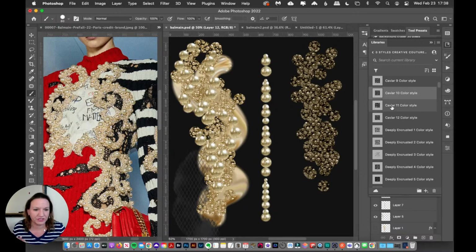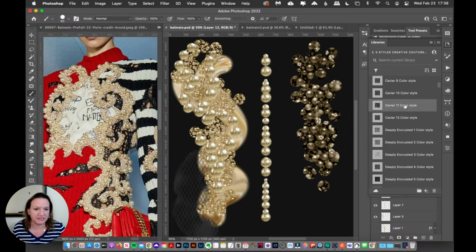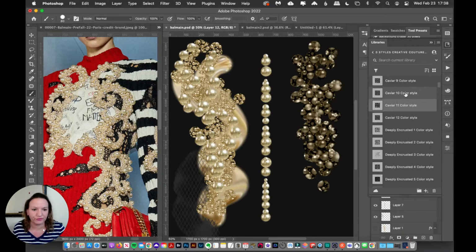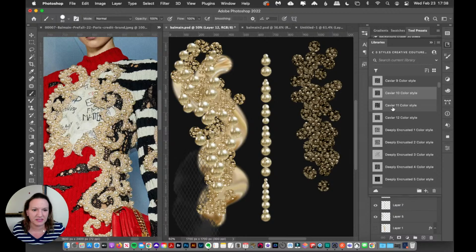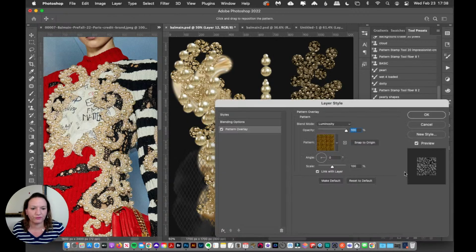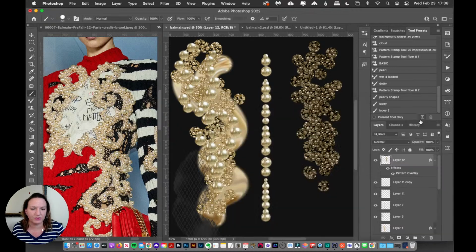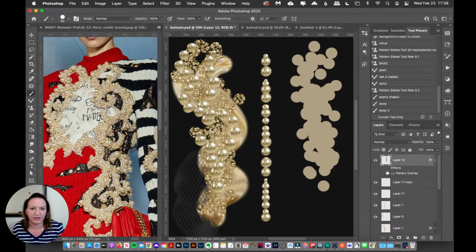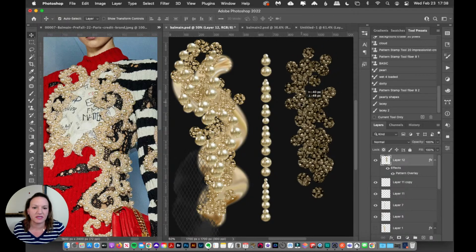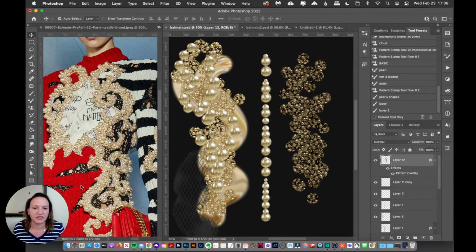Now they're quite dark here, so hang tight. Let me see if, okay. The thing about the Creative Couture overlays, I think this is the one that I use, I think it was number 10. Basically it's a pattern overlay with a luminosity blend mode, so it takes whatever color you put it on and applies the effect in that color. This was cool, and it has the effect I want of these pearly textures, but it's too dark.